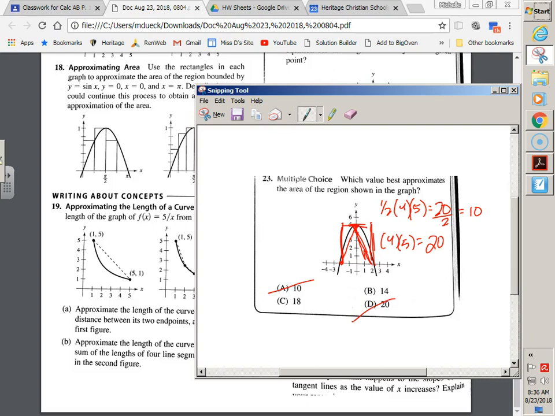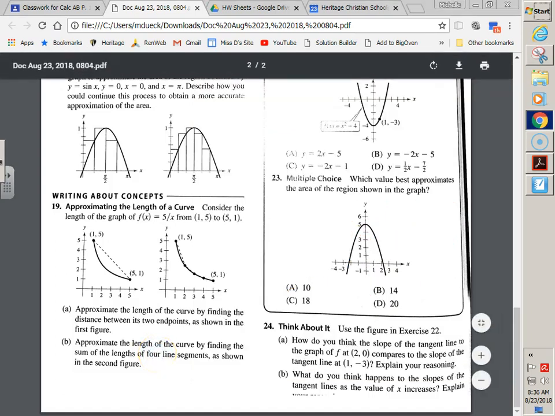The problem was picking between those two. And the way to pick between those two, I think the easiest way was just to split it up into rectangles and see that it would be an overapproximate, which is why I went down and not up from 16. But you could have at least gotten down to a 50% chance of getting it right just by using one shape and one shape alone. Which is pretty good odds as far as an AP question.